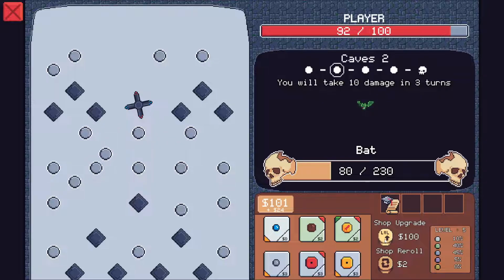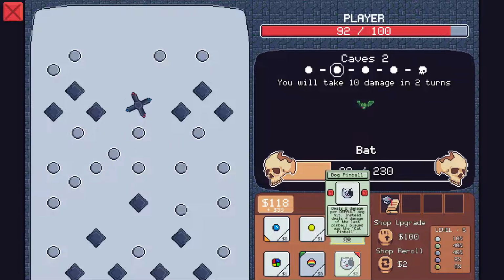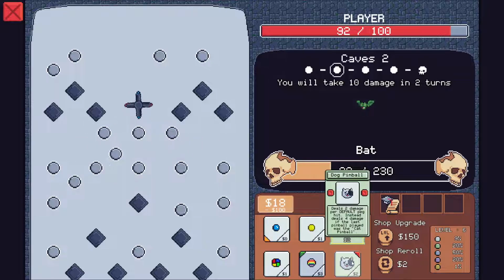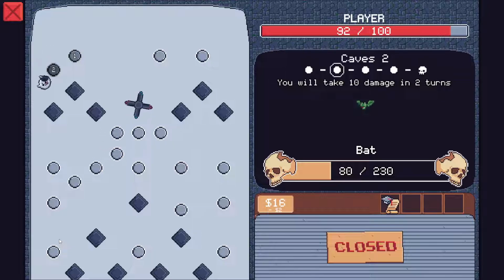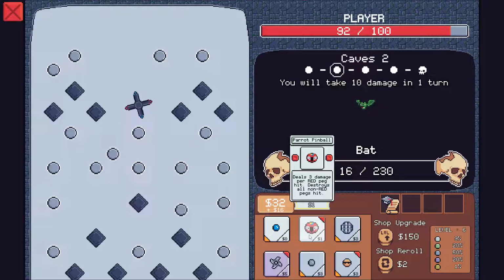Okay. If I do the upgrade, I'll have to go with the basic. One damage per peg hit or 2 damage per default peg hit. I'll take doggo. Again, I want something that restores all the pegs, thanks. Parrot! Okay, that's parrot, right.